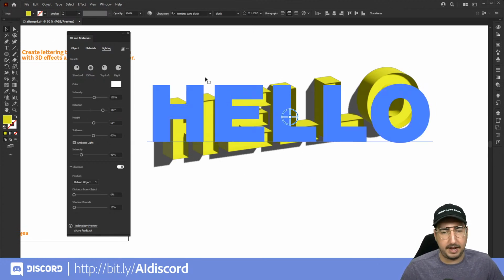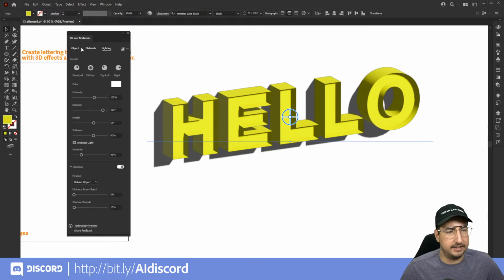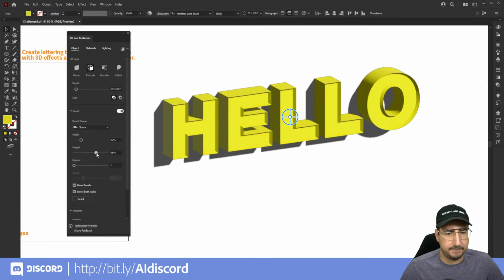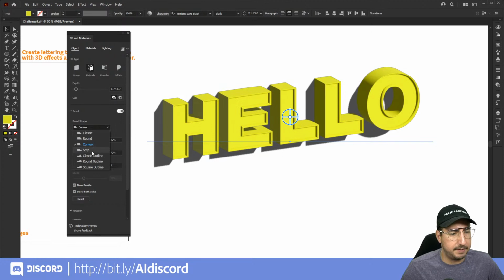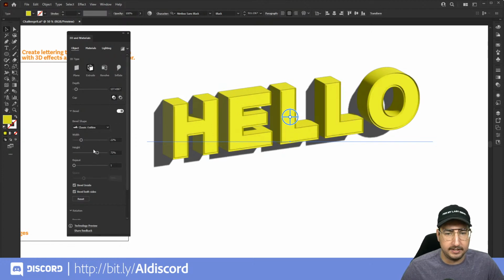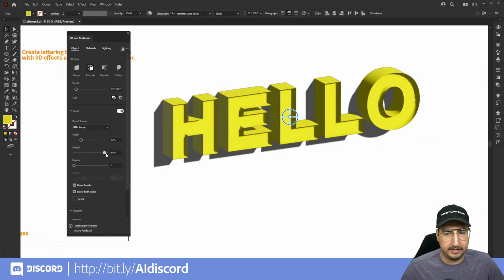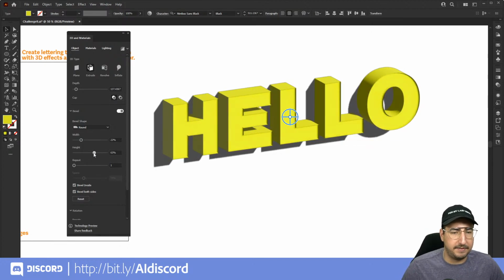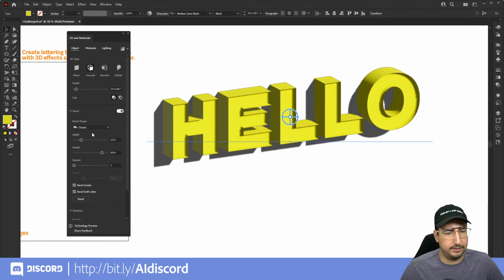Maybe we want to do some other changes. We can come in here and it looks like the bevel is too much. So I'm going to take the bevel height down a little bit. There we go. So now we've just got a little subtle bevel. Or maybe we want to change it so that it is a little more complex. Maybe we want it to have an outline. Maybe we want it to be rounded. I think rounded could be interesting. Let's pull that height. Ooh, looks a little crazy. Maybe we bevel outside. All right. So we have beveled and we have our type looking good.